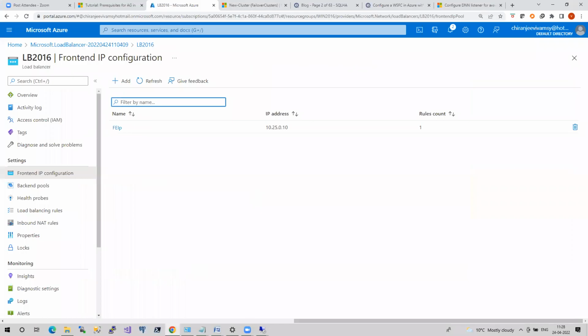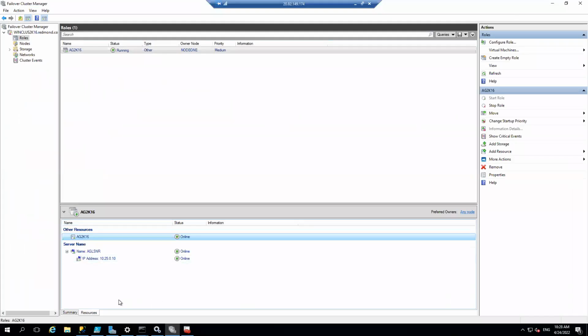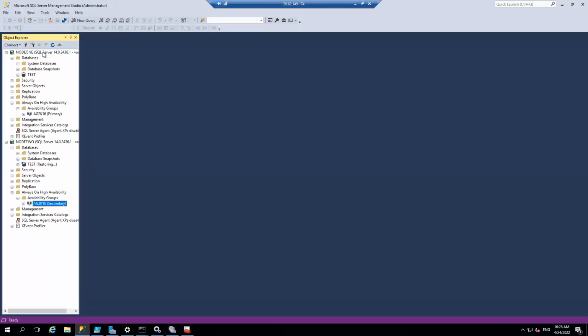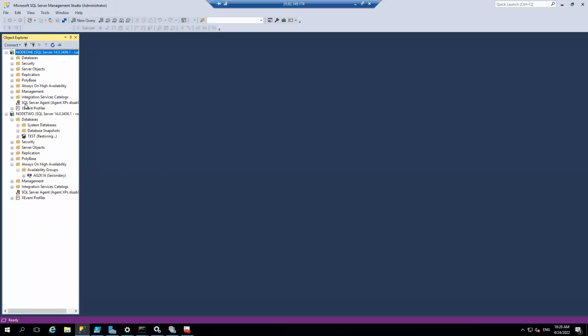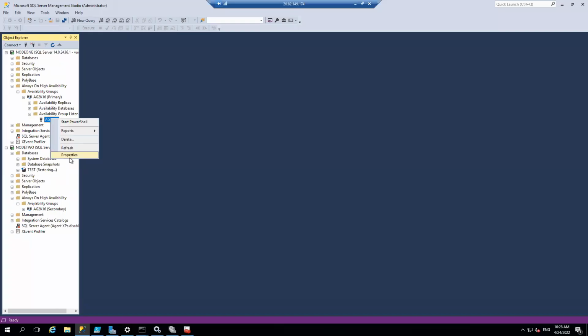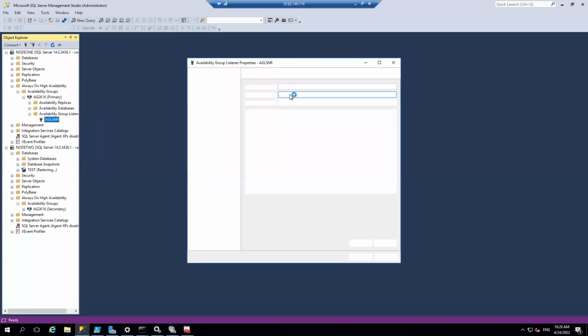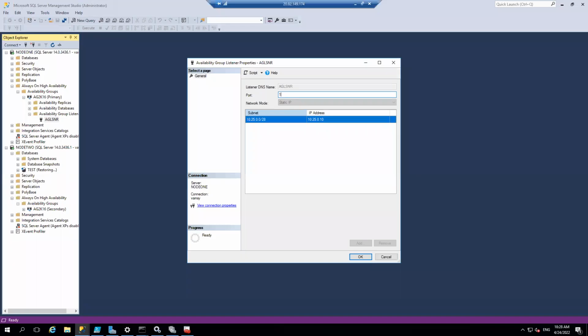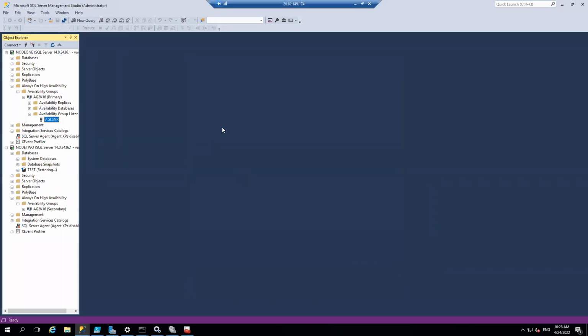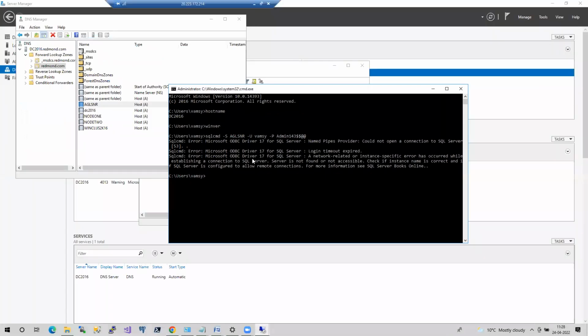Listener properties. I forgot to add port number. It will come now. The IP would come automatically. We need to add the port only. Port is missing. So 1433. Define port. 1433, the default port. So let me try again. AG listener. I think there is something I'm missing for sure.